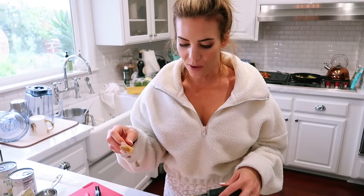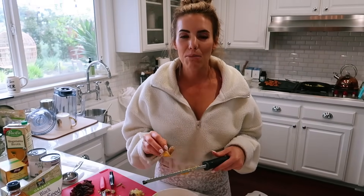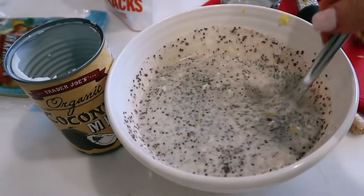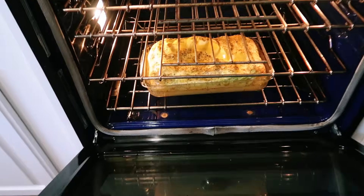I'm doing so much meal prep right now — not just for the slim down but also prepping stuff for Ryan. So I'm making the weirdest combination of things: all the veggies, eggs, and the apricot turmeric chia pudding. I'm trying to prep pretty much everything for the first two days at least, and then if there's stuff that'll sit in the fridge a couple more days I can keep those prepped so I have less work throughout the week. For this chia pudding I'm using full fat coconut milk to make sure I get plenty of healthy fats and all the benefits of coconut.